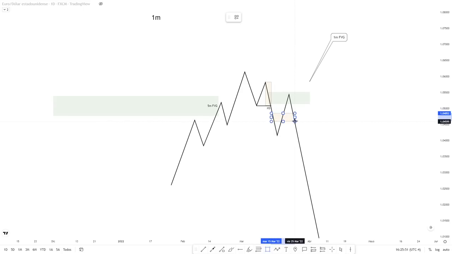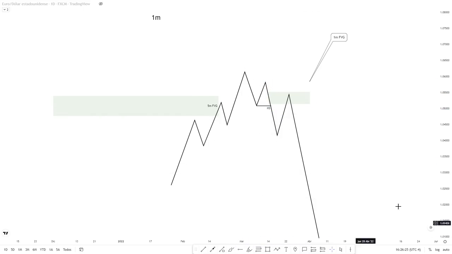If a fair value gap shows up in here, that is not a fair value gap that I can use, because usually this is going to be used either as liquidity or be completely ignored, right? Usually. Keep in mind that I'm saying usually, because sometimes it can react to this and it just continues to fall, right? But based on my experience, I prefer seeing price trading back up to this area, right? And of course, ICT himself says that this is where the fair value gap has to show up. If it doesn't show up in there, then there's no trade for us to take, right?